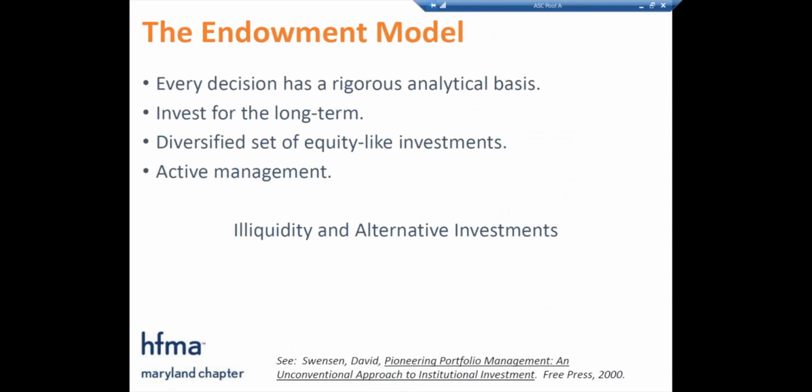And essentially his book, which I recommend to anyone who's interested in this topic, has a lot of detailed information, and he lays out his process at that point in time. It has evolved since 2000, but it's a really great early text and description of what the endowment model means and how it was developed. And so I would boil it down to four tenets.